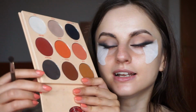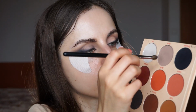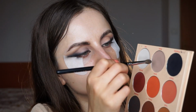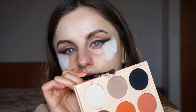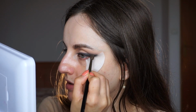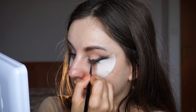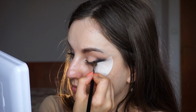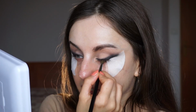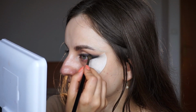I picked my Morphe M506 brush, and I did a little mixture of this dark gray with the Kana shade. I didn't actually use the white. So just a bit of this and a little bit more of the lighter shade. I just got a brain freeze. And I'm just going to do tiny circular motions here in my outer corner. So here is where I start the blending. I'm kind of bringing it inwards just to blend the lash line a little bit, but not entirely up to my inner corner.